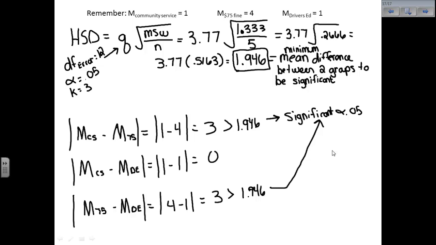So I hope that this helped you understand the analysis of variance, and just keep in mind that it's appropriate to do the analysis of variance when you have two or more different groups that differ with respect to the level of the independent variable that they receive. You can do an ANOVA when you only have two groups, or you can do a t-independent samples test, but you cannot do a t-independent samples test when you have three or more different groups.